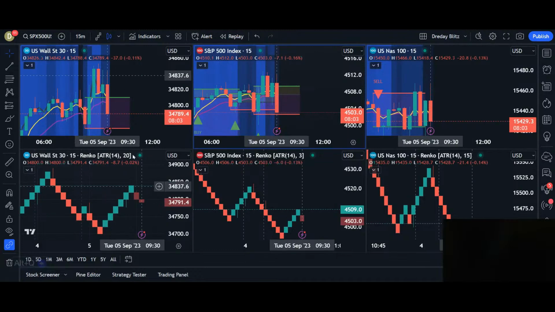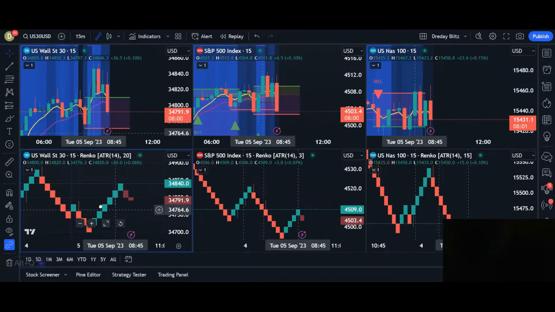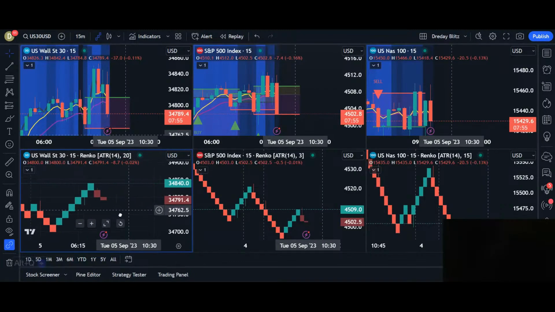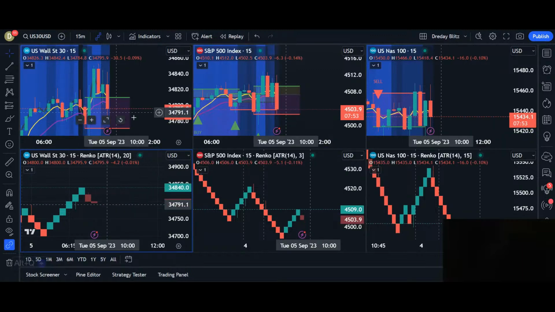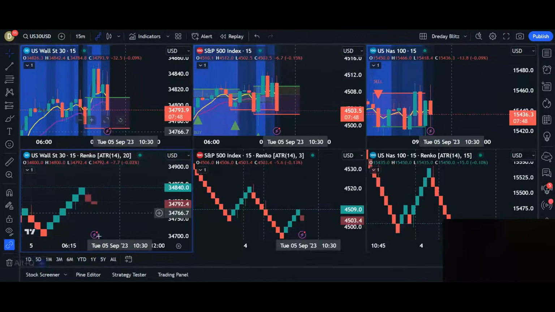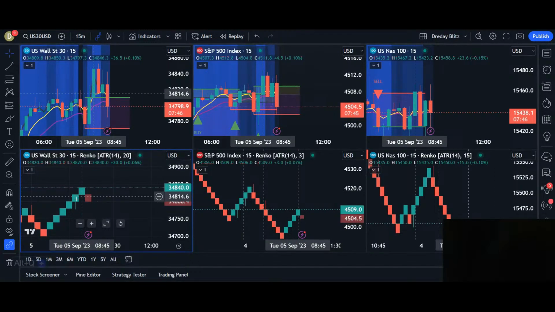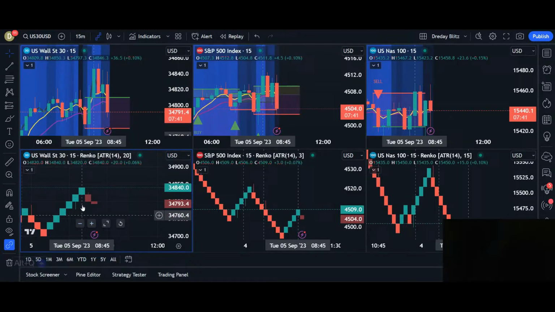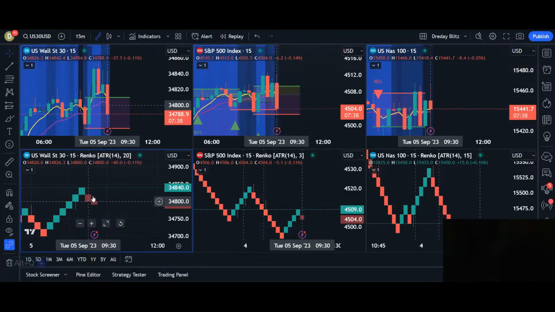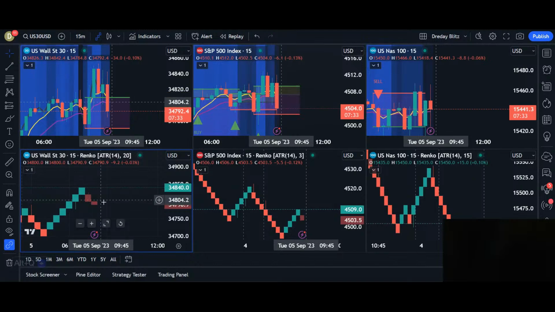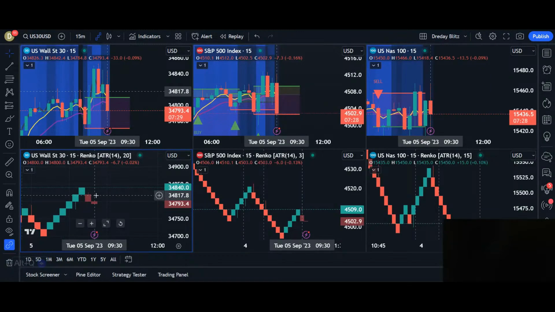Okay, so let's look at the Renko bars right now. This is live data. We're looking at US 30 right now. Currently there was a little bit of a push up, and then it's going down. As you can see, it's starting to do a reversal. As long as this Renko bar is not plotted, like it's not fully vivid, it's not confirming the reversal.